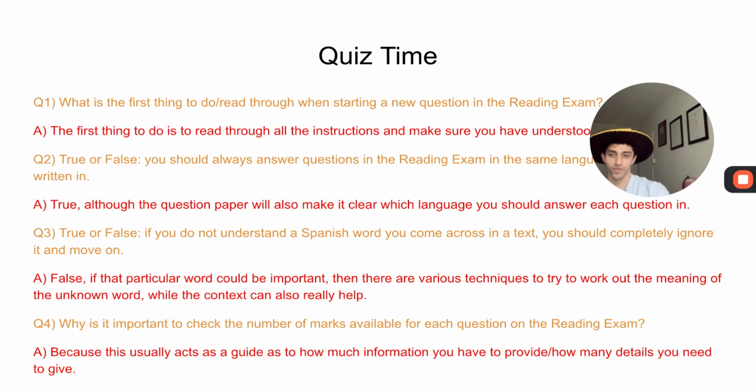So this is because this usually acts as a guide as to how much information you have to provide or how many details you're required to give. So do make sure to check the number of marks available per question for every question on the reading exam before you answer it fully. Yeah, that is a useful guide as to how many details you need to provide.